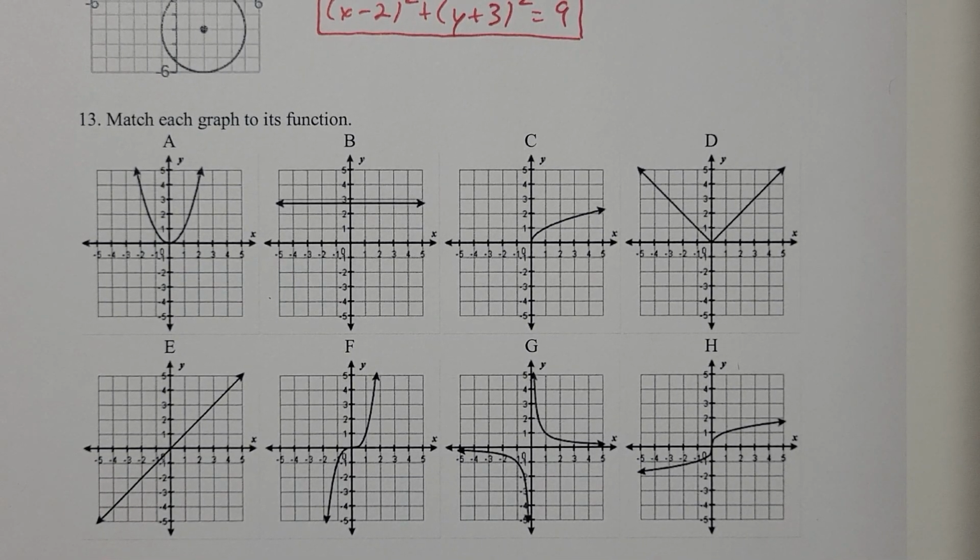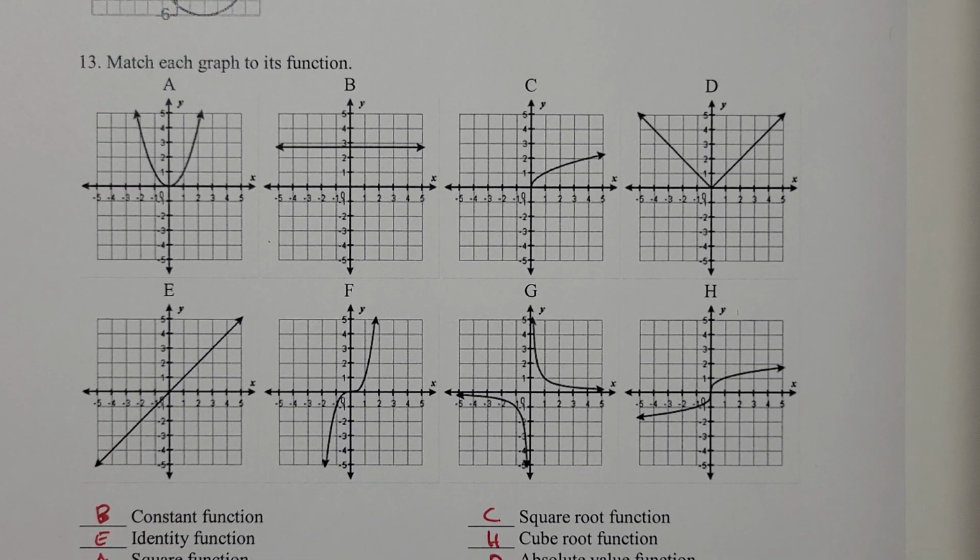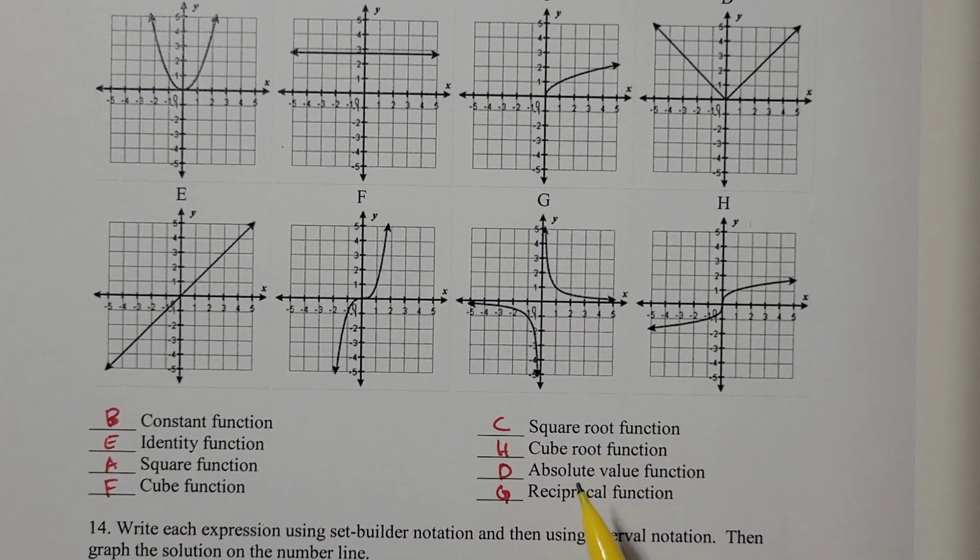All right, so we're on problem 13 here. And problem 13 is just information about the basic functions. So we're going to add more functions to this group as we go along, but this is just kind of to give us a place to start there. So we want to match each graph to the function name.